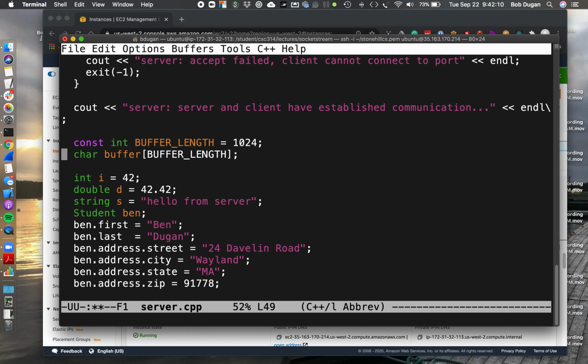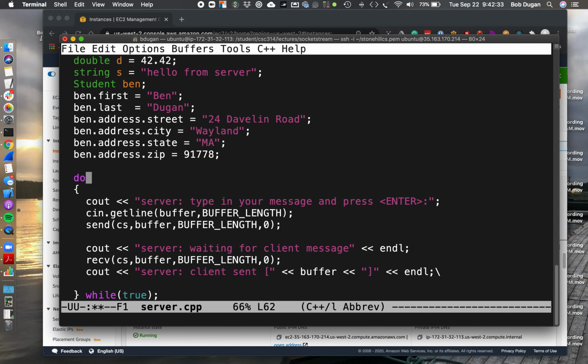And so what we can do is take advantage of the fact that it's possible to get the location in memory of each one of these pieces of data and then send that information off from the server to the client, or from the client to the server. All right.